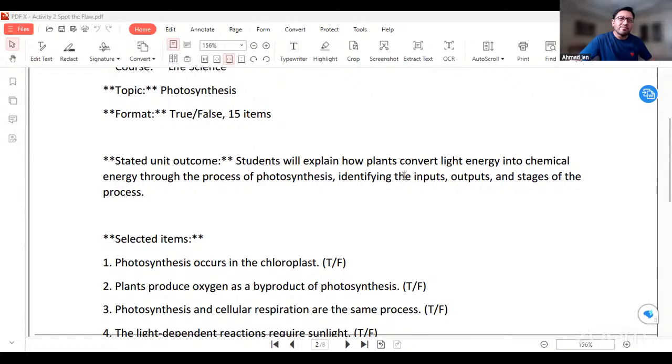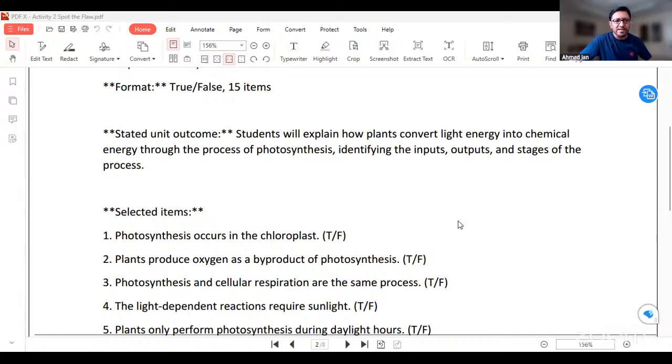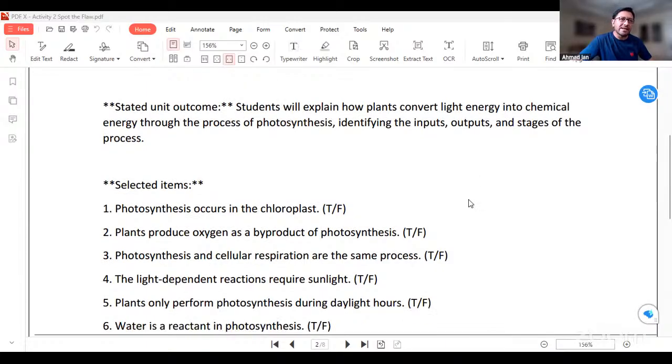One thing you can get without reading much is that it's not aligned. The alignment is the biggest problem, because the stated learning outcome is that students will explain, and what we see there is a true and false task, which is definitely not aligned to explaining. We won't call this explanation. They are probably individually putting a check mark on those statements, but that's not explaining. So alignment is a question mark here.